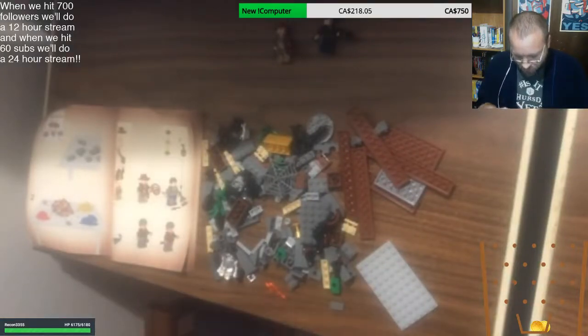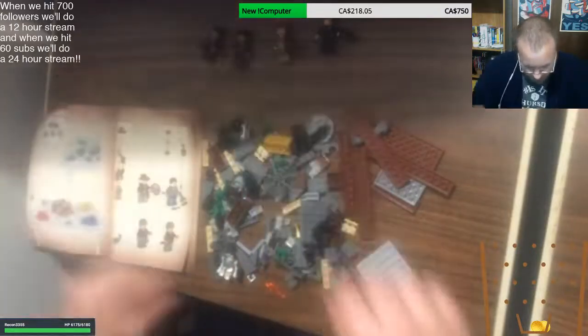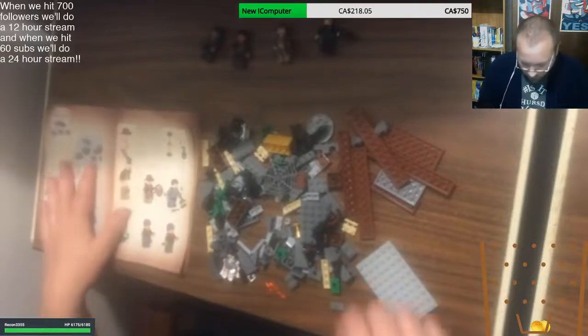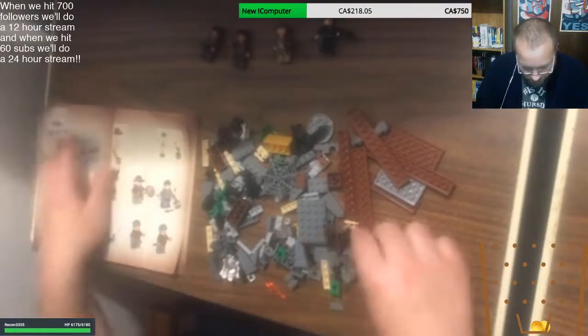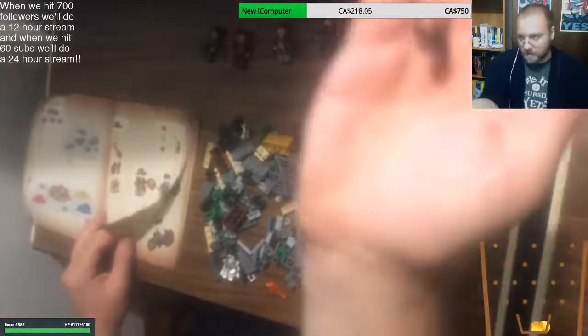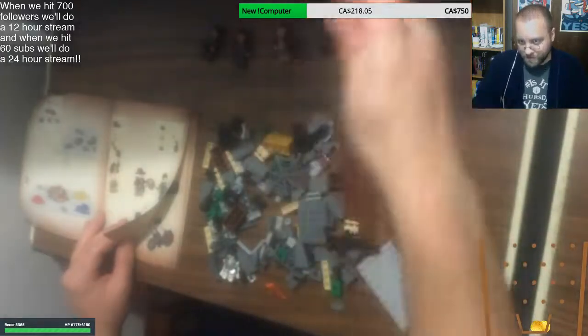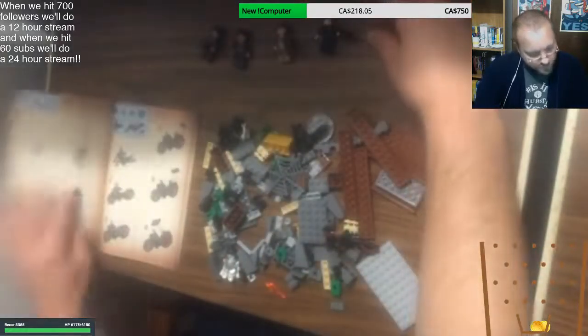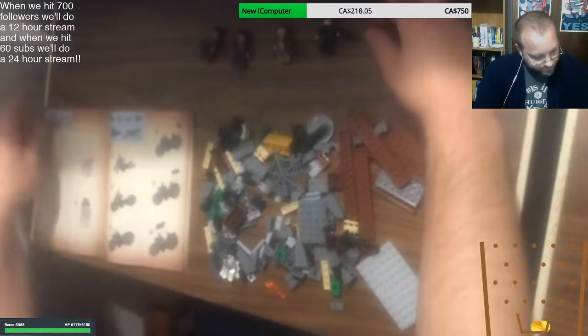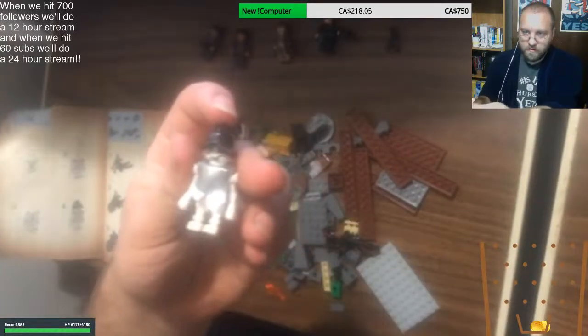Oh, and we choose whether they have the mask, because they both have the mask on the one side and not mask on the other side. Okay. Should also be a scorpion here somewhere, apparently. Okay. The Lego scorpions. And a skeleton. Still wearing armor.